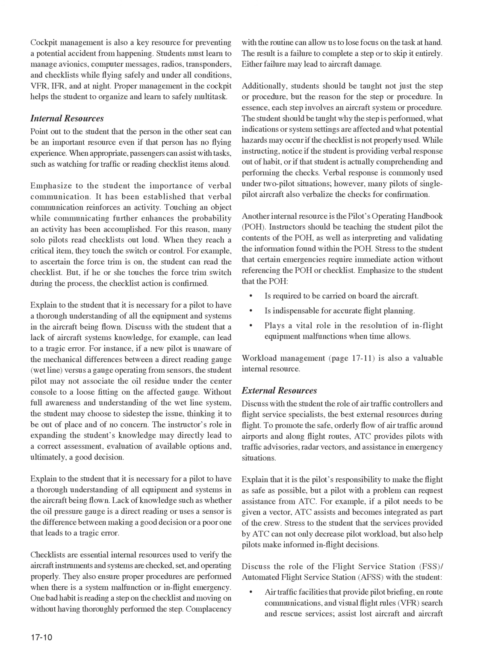Additionally, students should be taught not just the step or procedure, but the reason for the step or procedure. In essence, each step involves an aircraft system or procedure. The student should be taught why the step is performed, what indications or system settings are affected, and what potential hazards may occur if the checklist is not properly used. While instructing, notice if the student is providing verbal response out of habit, or if that student is actually comprehending and performing the checks. Verbal response is commonly used under two-pilot situations. However, many pilots of single-pilot aircraft also verbalize the checks for confirmation.